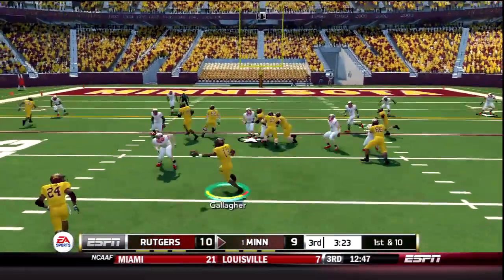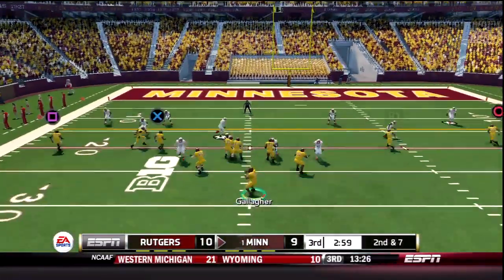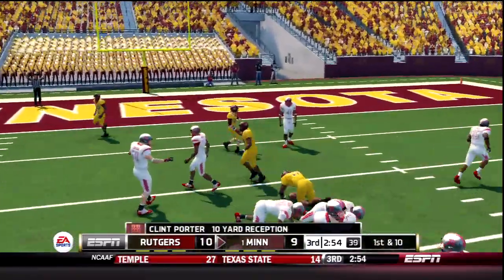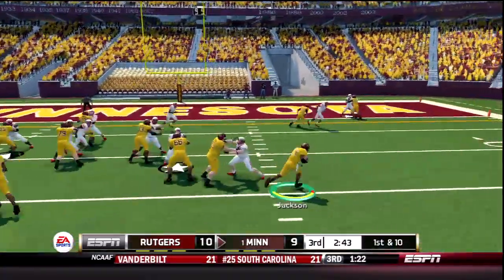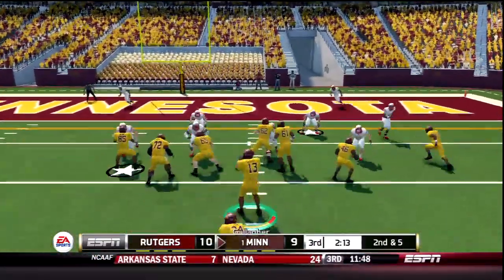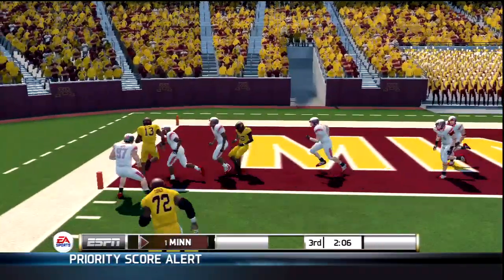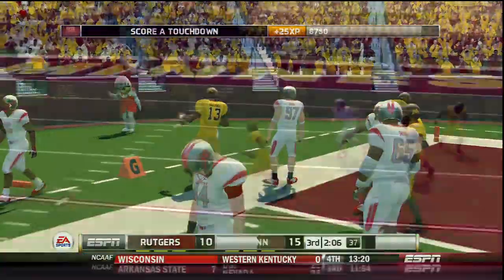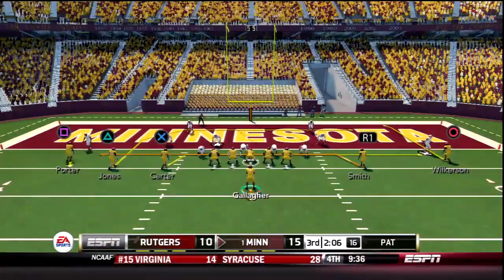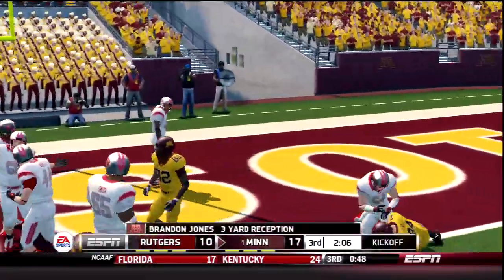Gallagher throwing well against the blitz on this drive. Now a speed option — here are the wheels from Jackson but he can't get open space, gain of 3. 5 wide Minnesota, Gallagher to the air, 4-man rush, a short throw to Porter — 1st down, Gophers inside the 15 yard line, gain of 10. Brandon Jones slot right, Jackson runs that way — tries to make a move and fails to make a man miss, gain of 5. Now a fake to Jackson, Gallagher rolling left, has a man open, doesn't want to throw it — he tucks and runs in for the Gopher touchdown! The lead is back in the hands of the Golden Gophers, as Gallagher again trusts his legs. Going for 2 — Minnesota wants that 7-point advantage. Gallagher throws, complete, it's Brandon Jones. 17-10 Minnesota.